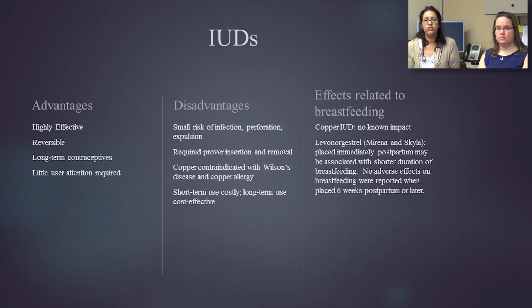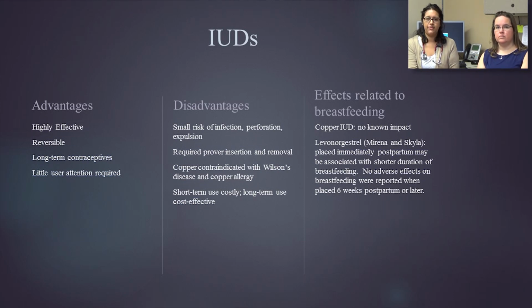If you're using it for only the short term, then it does not become very cost effective. But the high cost of an IUD, of the old IUDs, especially the Mirena and the Paragard, is offset by how long they can be used. So effects relating to breastfeeding, the copper IUD, we have here, there's no known impact. That would be on breast milk supply.